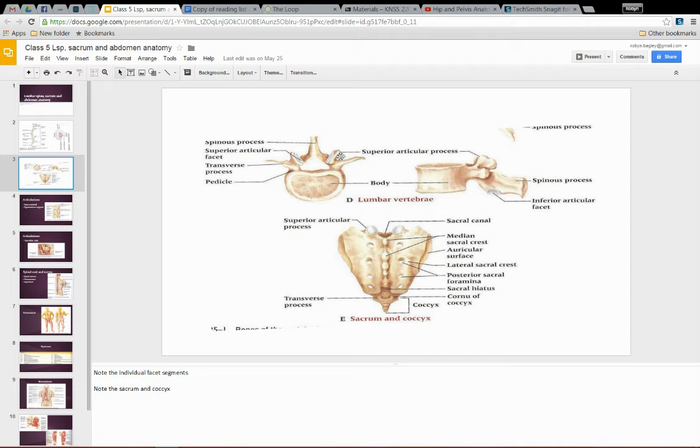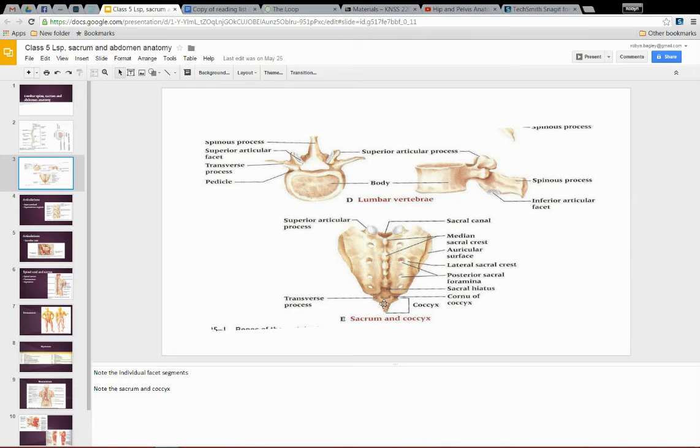The facets, or the articular facets that they mention here, this is the only part of a vertebrae that touches the next vertebrae. So if you look from the side, you have a facet that comes out the top, and then you have a facet on the bottom. This will then line up with the superior facet from the next vertebrae. Okay? The bodies don't touch. You have the disc in between. Okay? And those facets determine the type of movement that you get. So I will cover which way the facets point as we move into a few more slides.